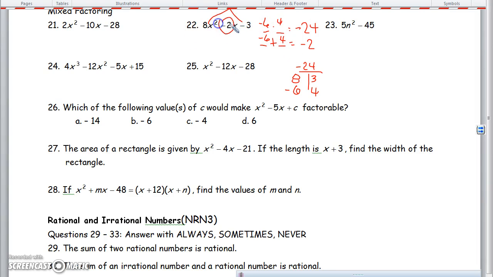Okay, so break up the b term. We'll get 8x squared minus 6x plus 4x minus 3. Now, the way I have these is going to be a little different to group. Group them together. The common term between 8 and 6 is going to be 2, and I can take out an x also. So after that, 2 out of 8, you get 4. x out of x squared, you get x. Minus 2 out of 6 is 3.